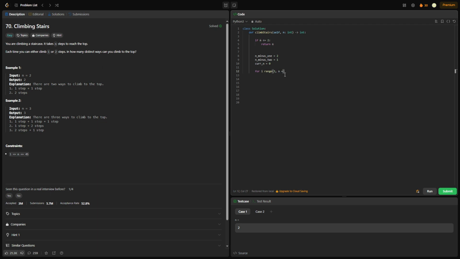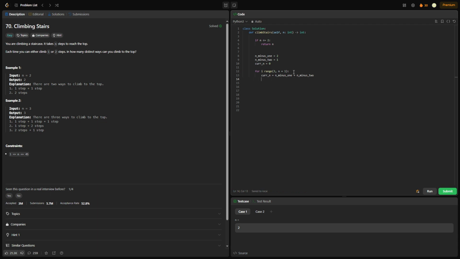So we have to do n plus 1 so the loop executes from 3 up to and including n, right? That's why we do n plus 1. So we're going to say our current n is equal to n minus 1 plus n minus 2, like that formula I just showed. That's going to get us the steps of the current n.